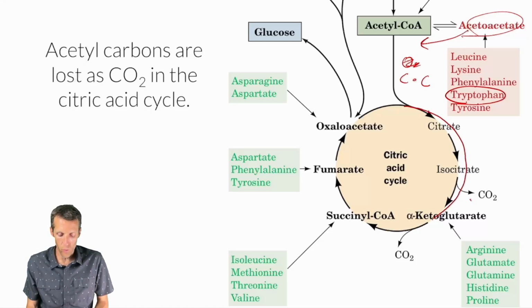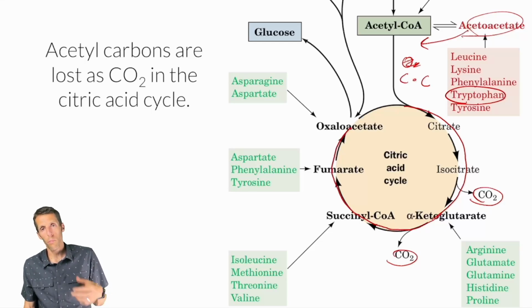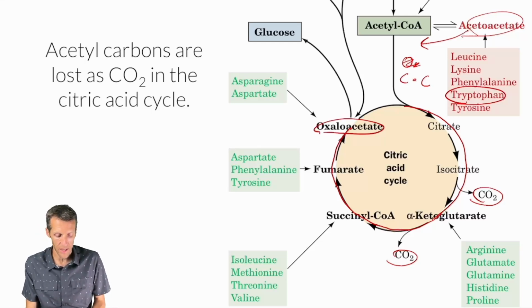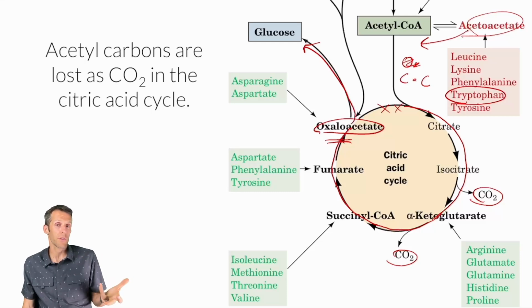And what we see here is two carbon dioxides get popped out by the time it gets over here. So both of the carbons from acetyl-CoA have been lost before we get back to oxaloacetate. Now let's imagine that we take that oxaloacetate and we start making glucose out of it. We say we don't care. Well, now we're depleting one of the key intermediates of the citric acid cycle, and we're going to cause the citric acid cycle to stop. So at a net level, acetyl-CoA just isn't enough to drive the citric acid cycle.